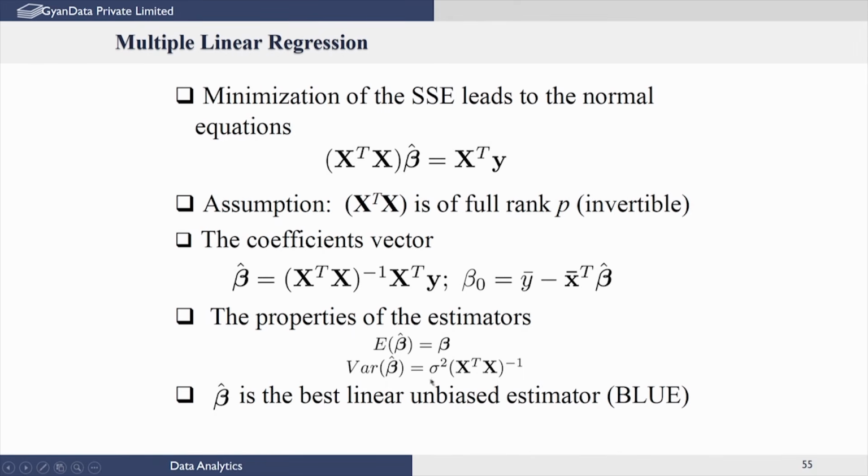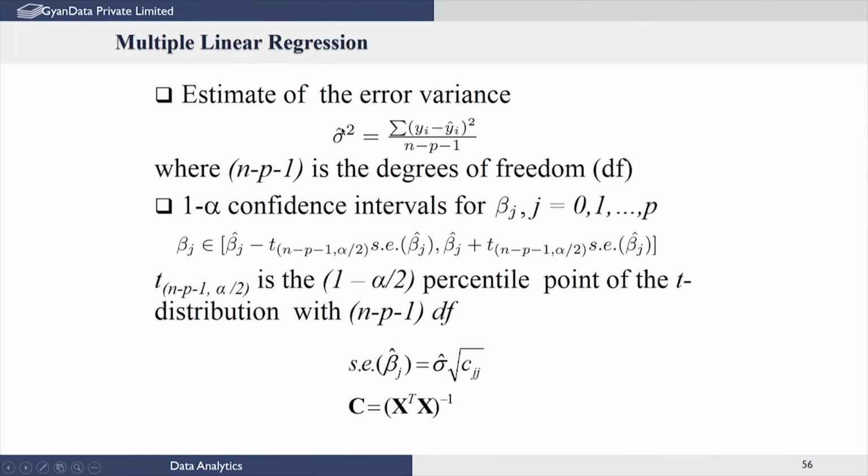Now, we can also estimate, as I said, sigma squared from the data. That sigma squared estimate is nothing but, after you fit the linear model, you take the predicted value for the ith sample from the linear model and compute this residual, yi minus yi hat, which is the measured value minus the predicted value for the ith sample, square it, take the sum over all n samples, divided by n minus p minus 1.